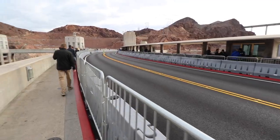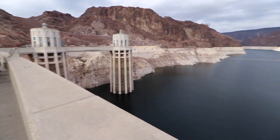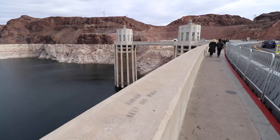2 states, think about it. That means when we come over here halfway across the dam, we're on the dam border. Oh yeah, I should probably warn you guys at this point that I am very immature. And since we're here on the DAM, I finally get to say the word dam as much as I want. So I apologize in advance to anyone who's offended, but I'm not gonna call it the Hoover obstruction.